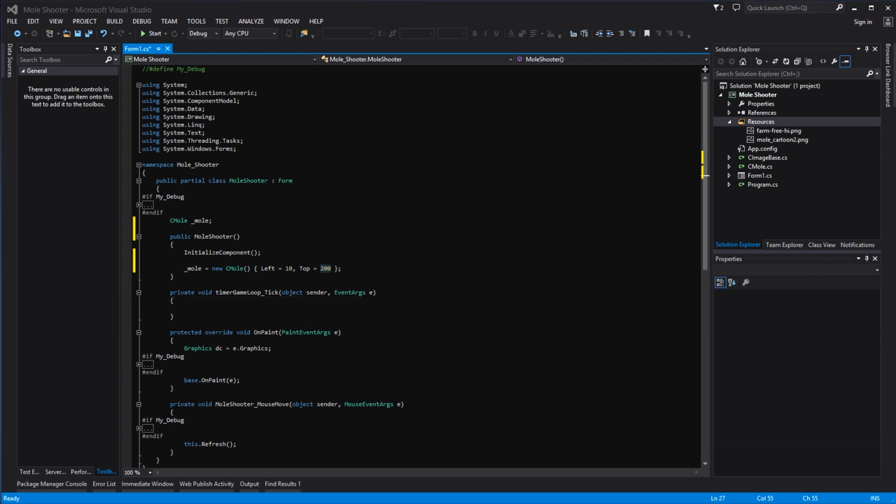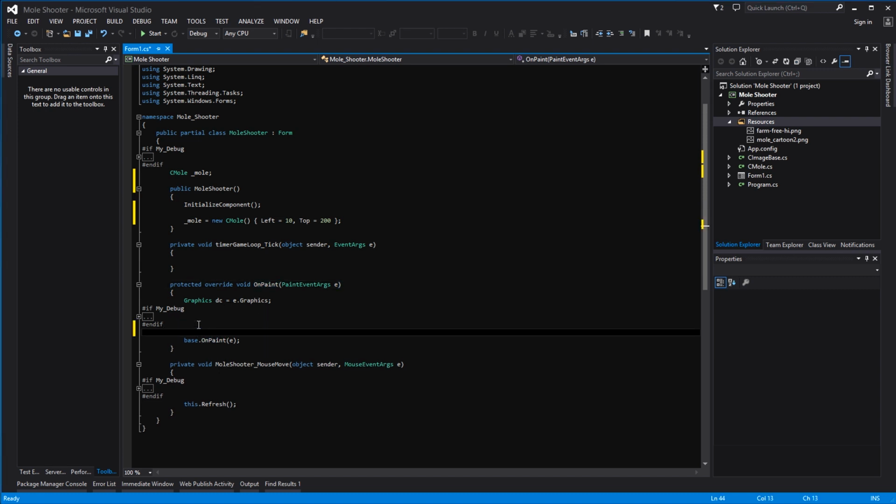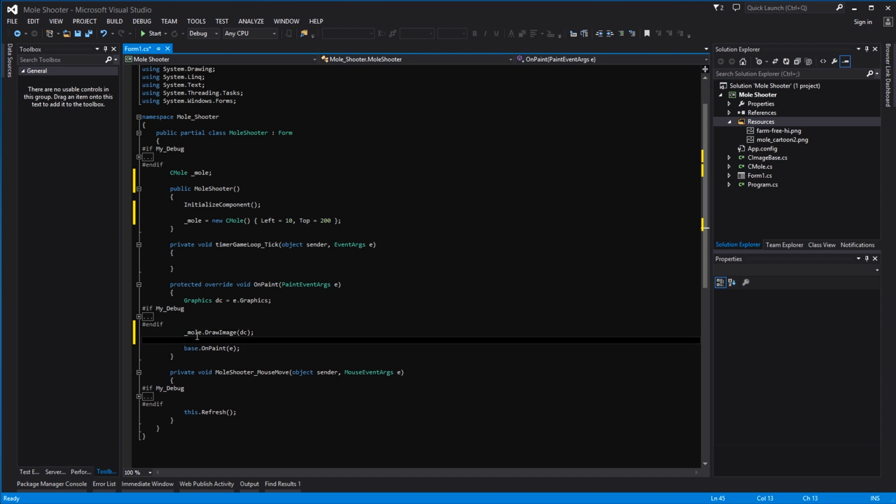Okay, so for now, we're not going to put in the hop code that causes the guy to hop all over the screen. We just really want to put the guy on the screen himself. We called him Michael, so we may as well refer to him as Michael the mole. We basically want to stick the poor little chap on the screen, and we're going to do that inside our OnPaint section here. To do that, we reference our mole object, underscore mole.